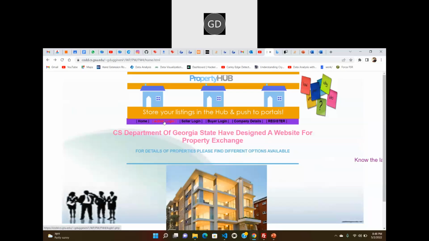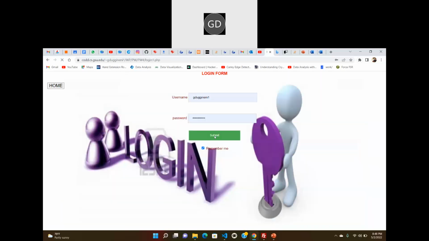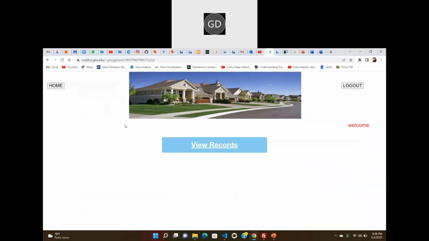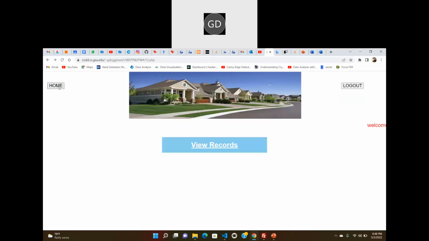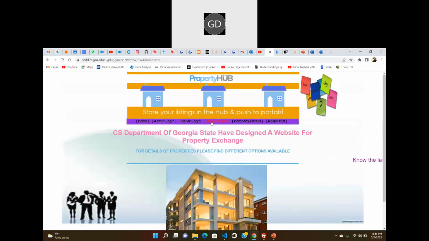Yeah, let me go to the admin page. When admin logs into the system, admins usually have some rights to change certain records. But currently, when the operations are performed by the seller and buyer, all these records are being saved at a certain place, right? So only the admin has access to view the records. Whenever we press the records, we see property details and the persons who have registered, and also the buyer details, like what records you have at that current time, which are displayed in another table.